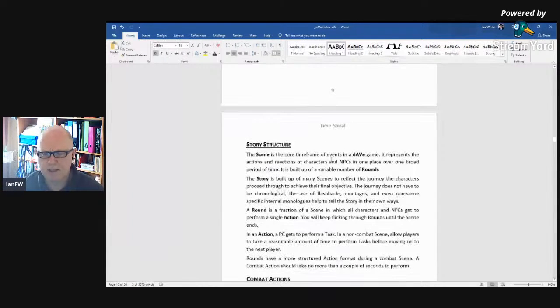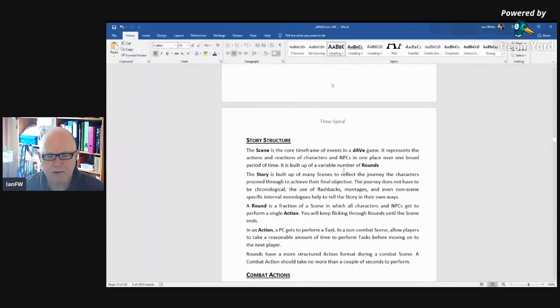Time frames. As usual, we have the story arc, which is divided into scenes. Each scene could then be divided further into a number of frames, and within each frame, everyone gets to act once.